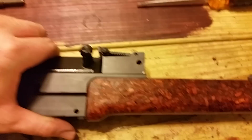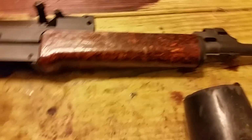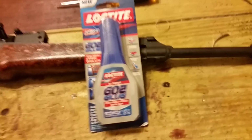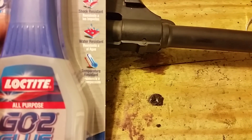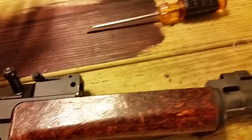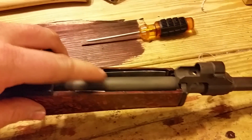Now here's where you can go a different route, which I recommend you do, but it's not 100% necessary. You use this Loctite all-purpose super glue. As you can see, it has a high temperature resistance, which is perfect for this. Some people do, some people won't do this. And it's not 100% necessary, since in the back here, it's pretty much pinned in between the receiver and the grip. So this heat shield isn't going anywhere. So that's 100% up to you.